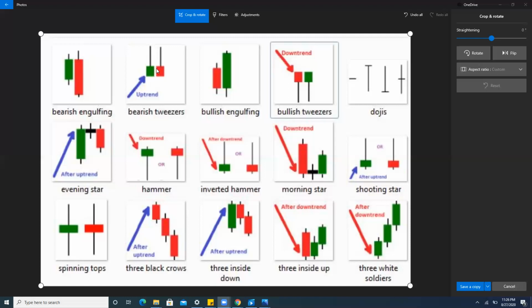What I mean by that is, notice how this one is a green candle, which means price opened here and closed there. This is a red candle, so price opened here and closed there. So the selling pressure was bigger on this candle than on that candle, and that lets me know that the sellers are getting control of the market.